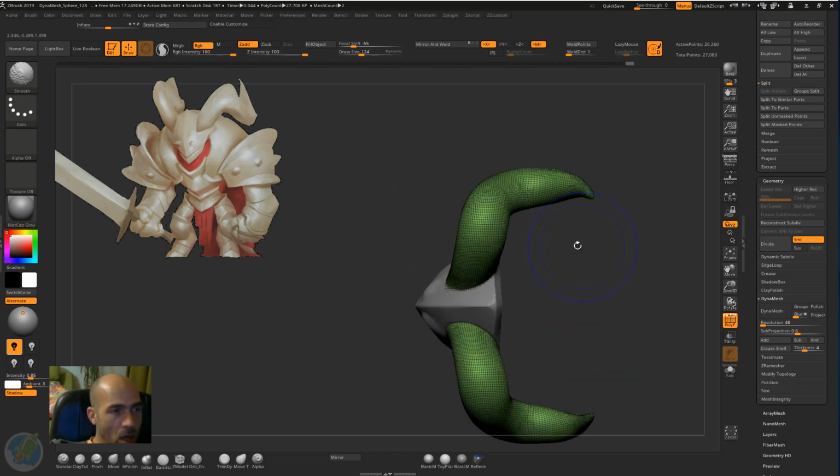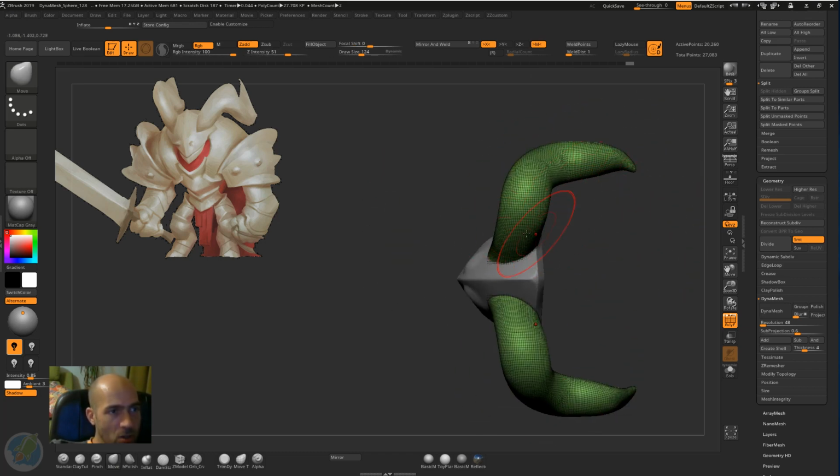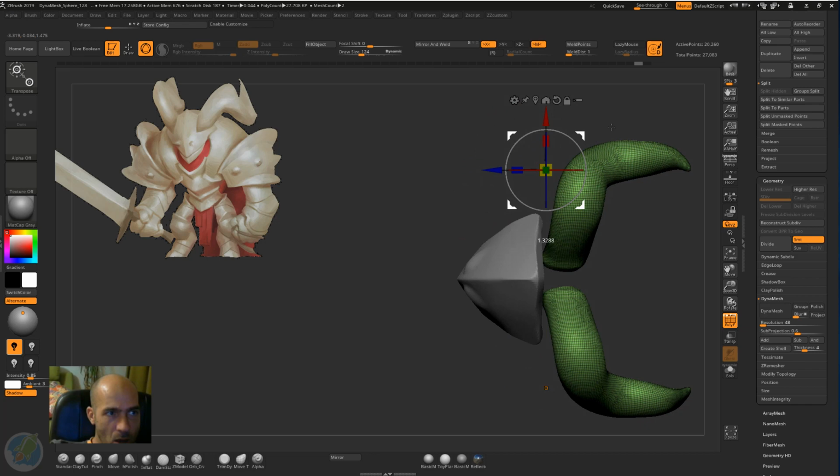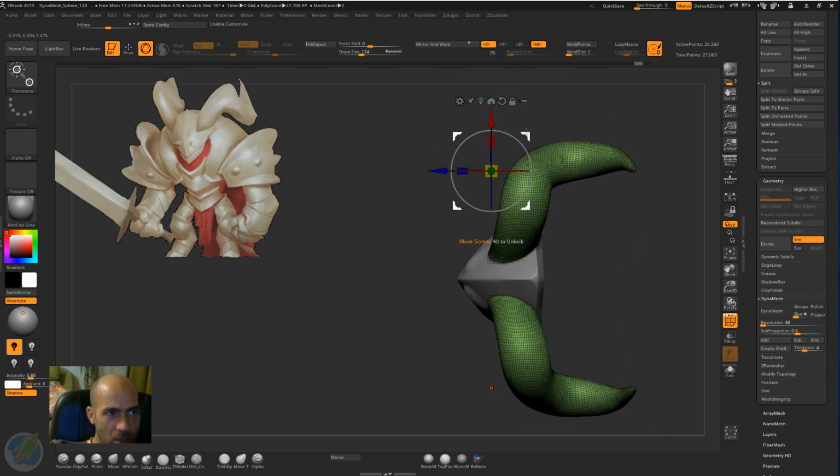So from the top, I want to rotate the horns a little bit backwards. So I press W, so I get my Gizmo 3D, and I start to rotate. But what if my Gizmo is here? If I rotate, it's not good. So we need to move the gizmo without moving the object, because now we're moving the object. When we get those angles here, whatever we get of those angles, we are moving the object.